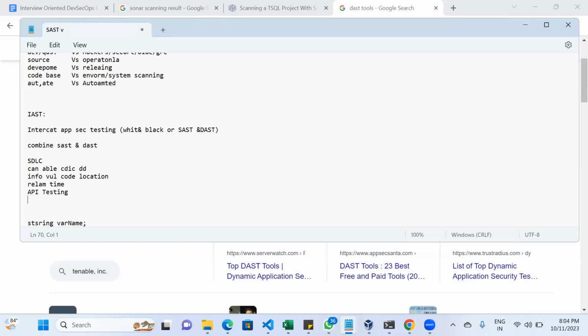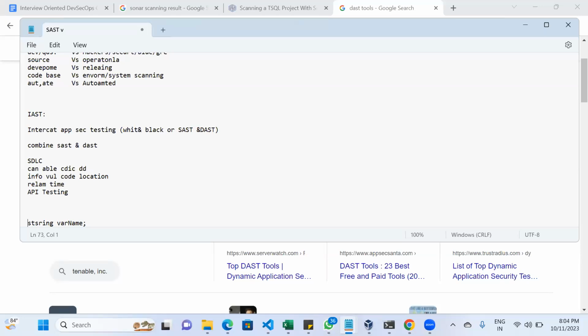And it will even show you the configuration part, and it will show you the vulnerabilities in the libraries or frameworks which are used as third party. So that is the best thing in the IAST part of it. Basically, the combination of using SAST and DAST tools will give you more results than relying on just one of them.